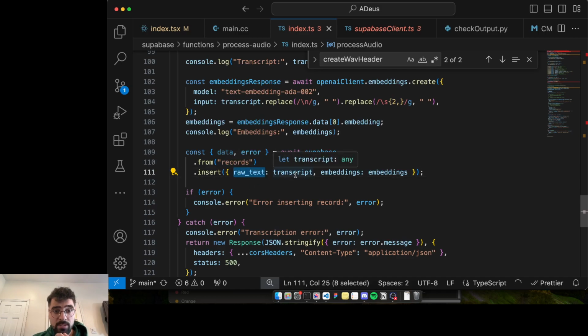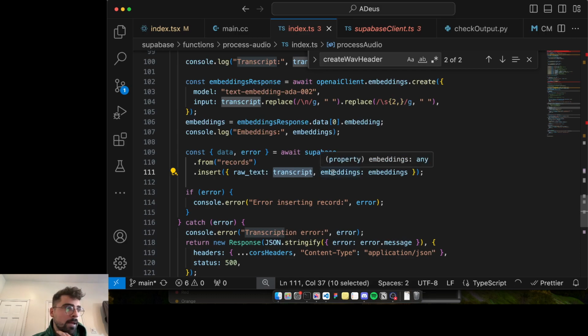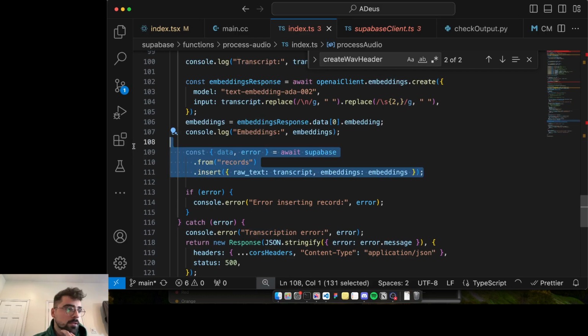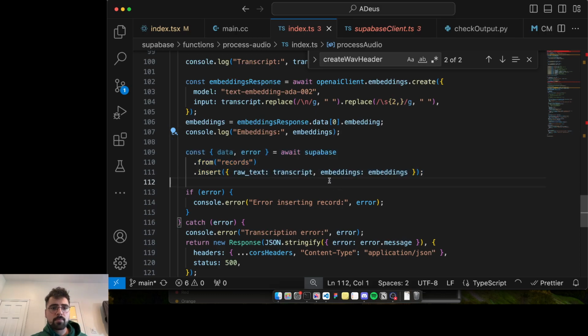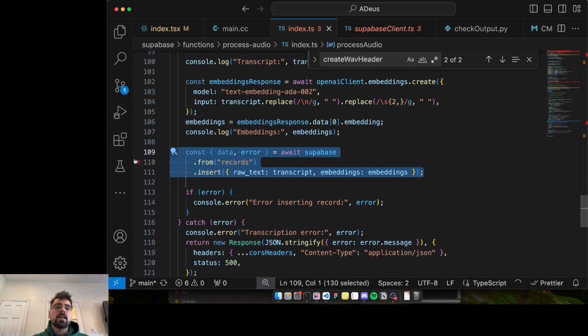The raw text is the transcript that we got, and then the embeddings, those two things. Cool. I will go to the table in a moment, and you will see how it looks.